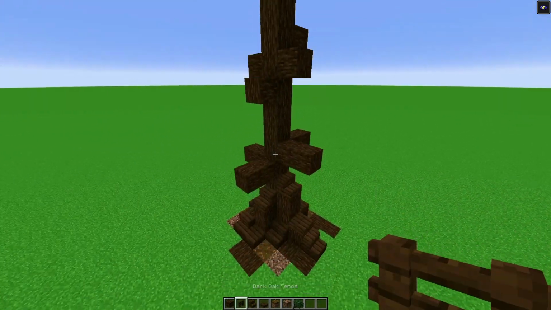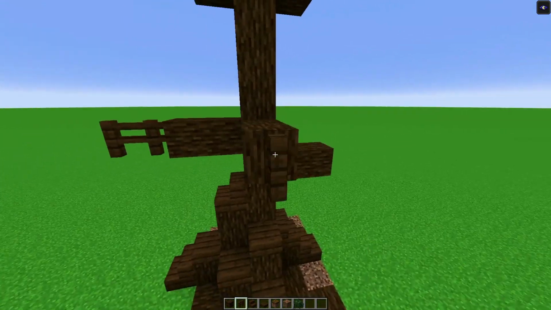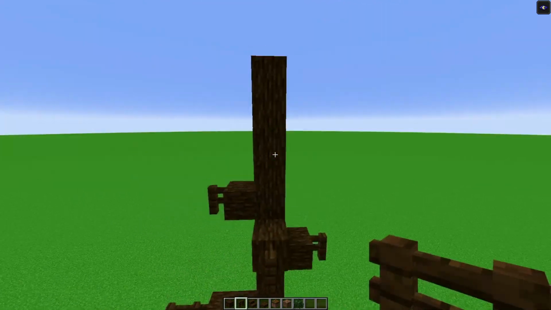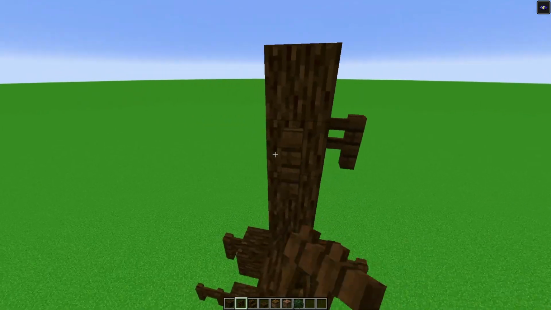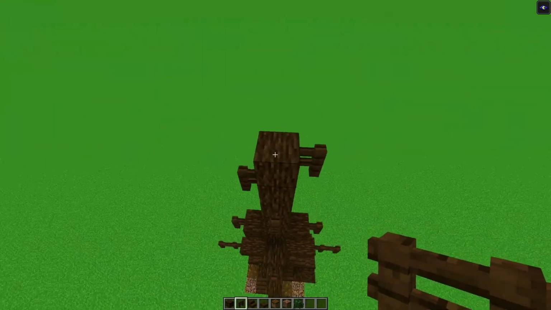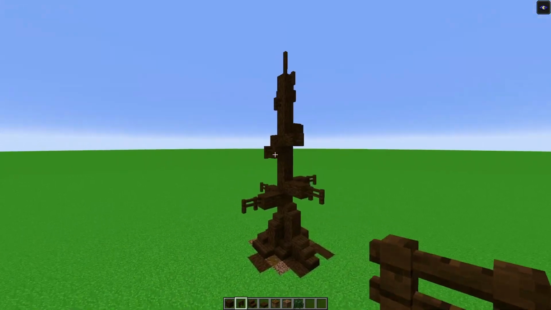I'm going to get some dark oak fence. Now on the bottom ones I'm going to place 2 lots of dark oak fence coming out in each direction, and then on these ones I'm going to place 1 fence coming out, and then up towards the top I'm going to place 1 fence directly on the shaft of it there, and then at the top we're going to come up 2 more blocks. So you can see we've kind of got the skeleton of a spruce tree.